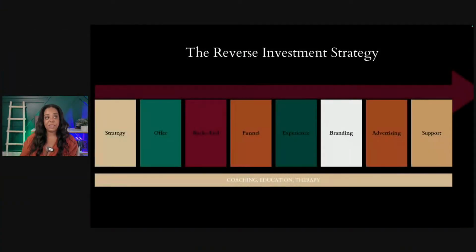The reverse investment strategy that I'm showing you is real, and it is what I used in my business because I went through the steps and I had to do work at every step. Every step not only gave me data, but every step prepared me. Do y'all realize that?